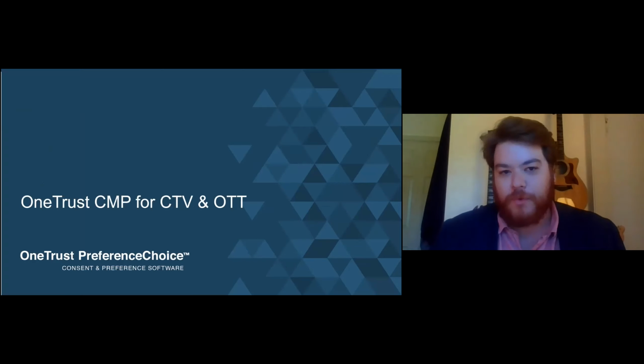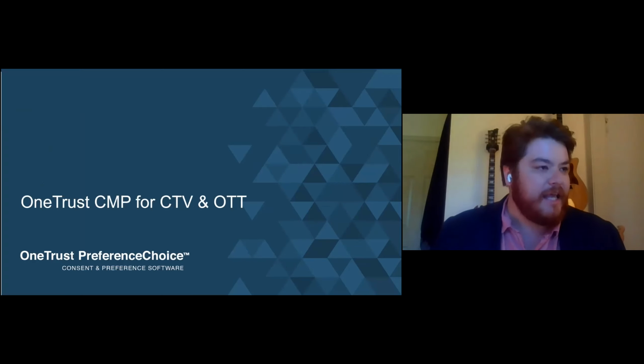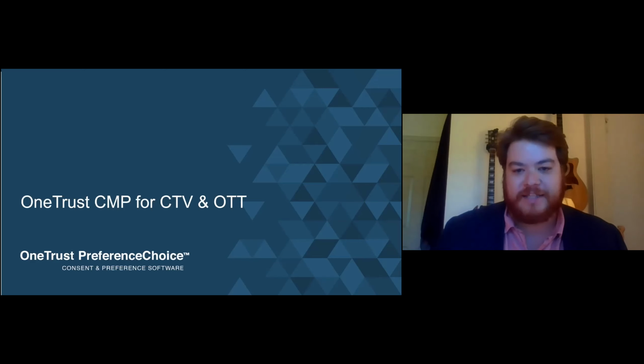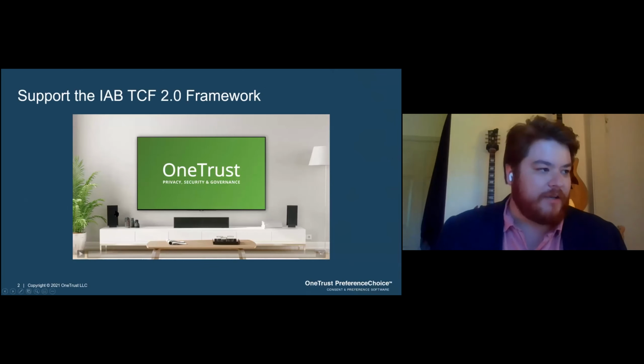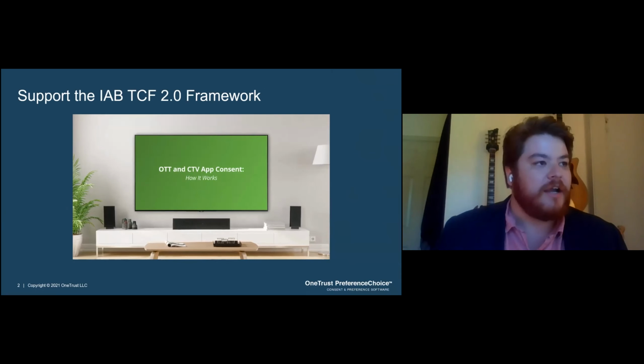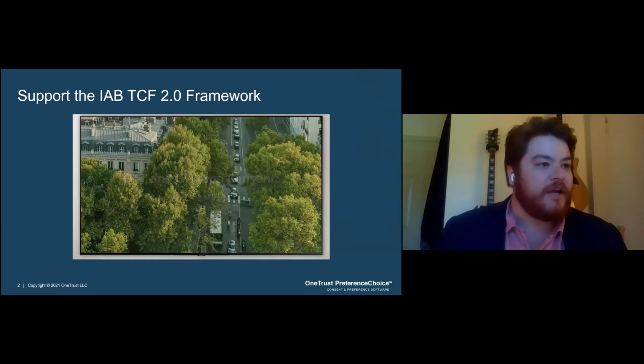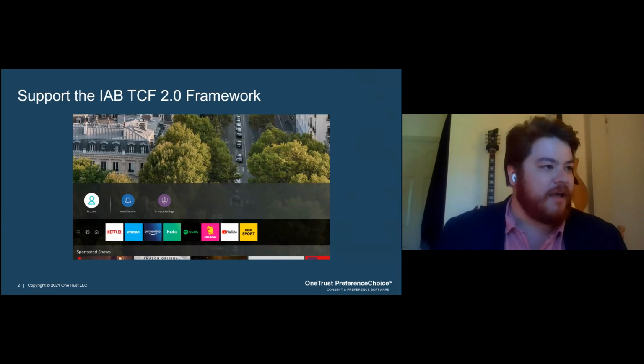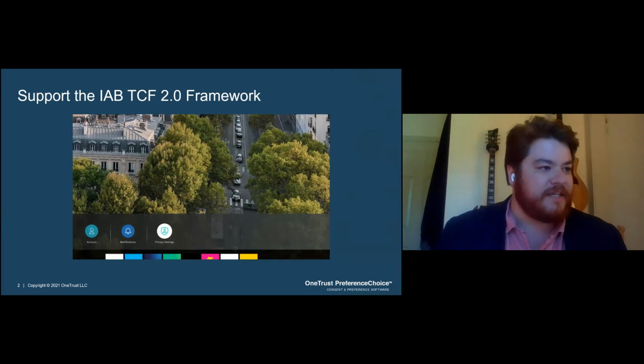Now, for those that don't know, we're one of the largest software companies for privacy and data protection management. And of course, a lot of the work that we do goes into managing user choice and transparency when it comes to how they're tracked in a varied technical landscape. To jump in, I'll just show an example really quickly of what our tooling looks like in the CTV environment. I have a quick video here. And again, when we think about a consent management provider, the goal here is to help foster that transparency and user choice within the connected device landscape.